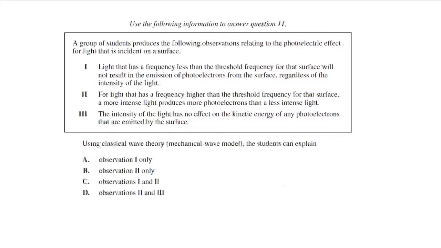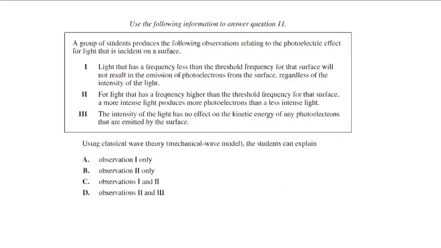Let's just go over one more. A group of students produces the following observations relating to the photoelectric effect for light that's incident on a surface. So, here are their observations. Light that has a frequency less than the threshold frequency for that surface will not result in the emission of photoelectrons from the surface regardless of the intensity. For light that has a frequency higher than the threshold for that surface, a more intense light produces more photoelectrons than a less intense light. Yep, we know that's true. The intensity of the light has no effect on kinetic energy of any photoelectrons that are emitted by the surface.